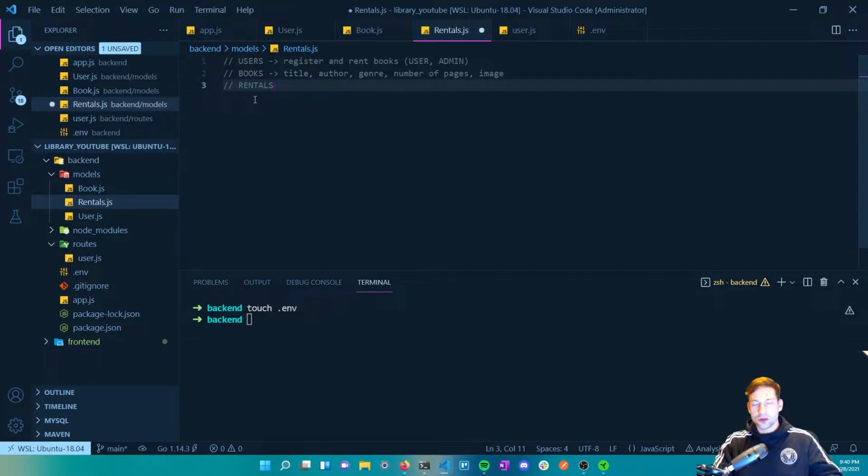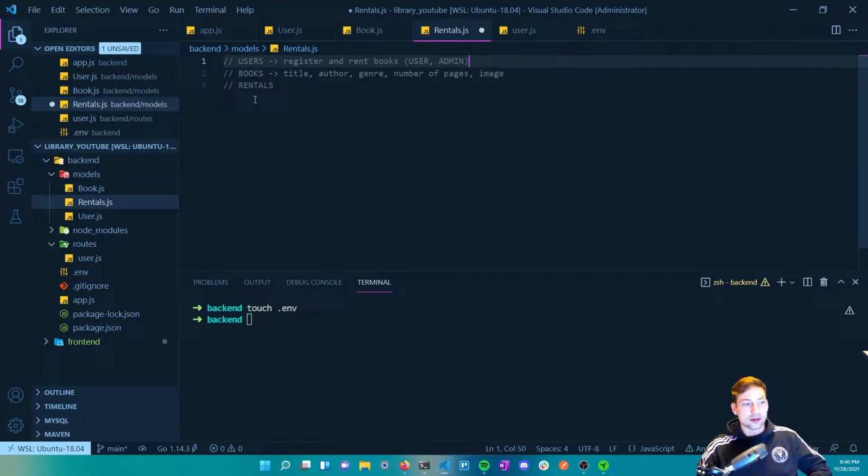Why did I do a rentals model? Why not put the rentals in the user, right? Shouldn't it be just easier to put rentals here? I'm gonna explain why I did not do that. This is because we want to, it's called normalizing data. And the reason is the following: a user can have 1 rent, 2 rents, 3, 4, or n, meaning 1,000. So every time you have a rent, you're gonna have to append an extra rent inside of the user.